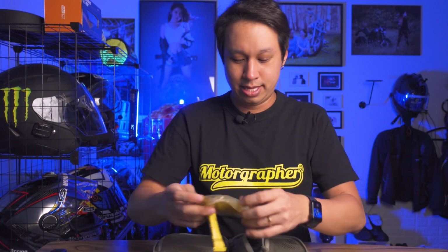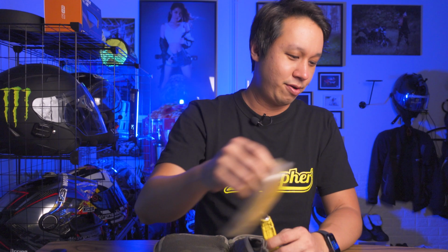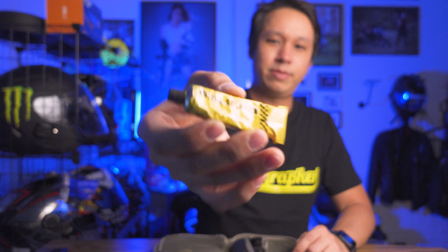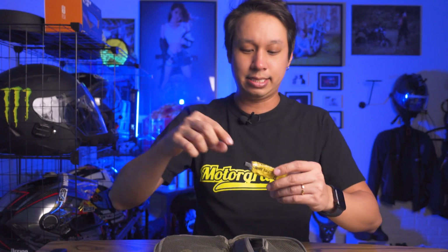So what do I have in my tire repair kit? Basically, I have worms. This is definitely a must have. Without this, it's not a tire repair kit at all. Then rubber cement, also called rubber solution. It's a gluey stuff that you put on your worm, and when you do the worming, it stays there and seals the sides even better.